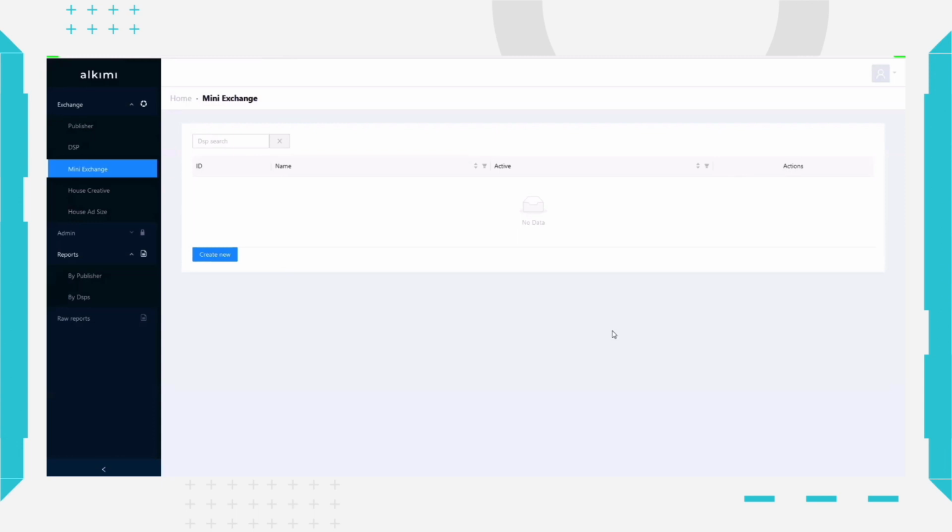So what we can do is treat them as a mini exchange while we accept bid requests from the publisher. We will then route that onto the mini exchange to conduct the auction and tell us what the winning bid response is. And all of that would go through a custom consensus as agreed by the mini exchange and Alkimi. And that would then be the bid request to the DSPs. All of that would be handled by the mini exchange, but we would be providing a thin layer of custom consensus and notarizing all of their transactions on the blockchain.